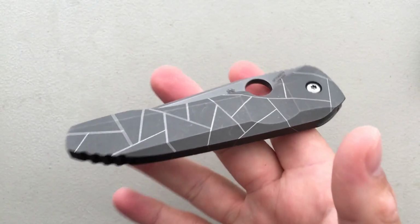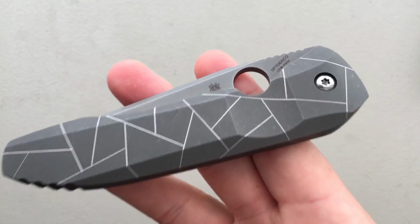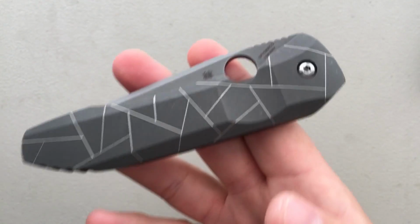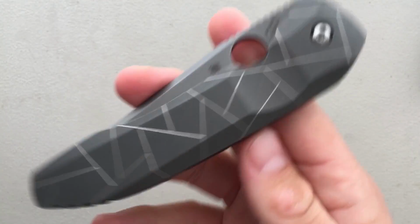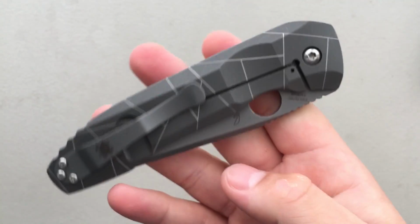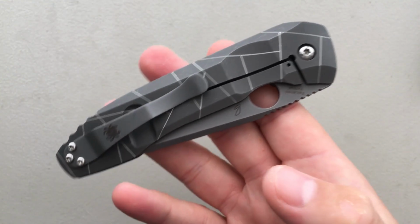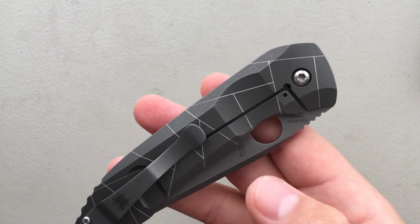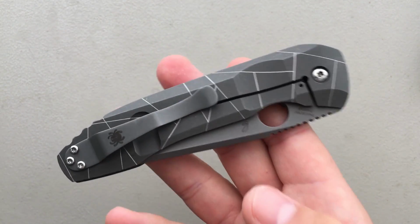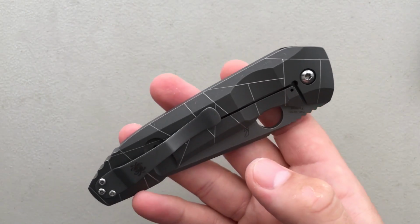A couple of other good things. This is a hugely ambitious knife. Not only are they trying to create a production version of a hugely popular custom knife, but they're also doing an integral, and integrals are not common in production. It's a hell of a stretch for Spyderco to do. They've done some great knives before, but wow, this was crazy. And for the most part, they did it, and that's kind of impressive.